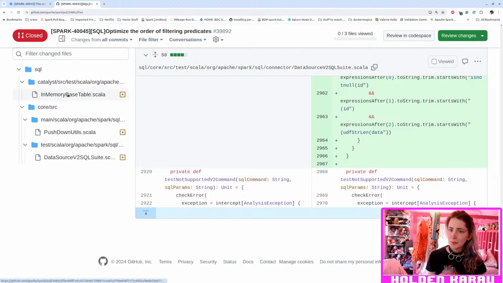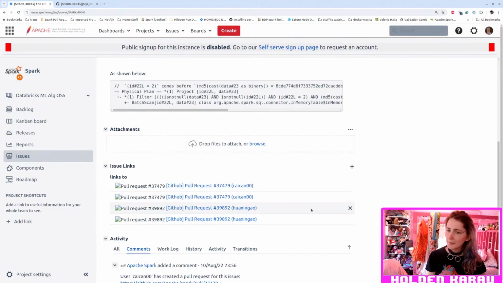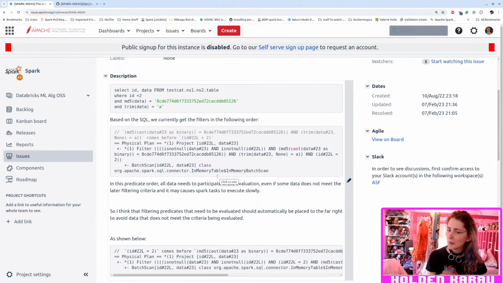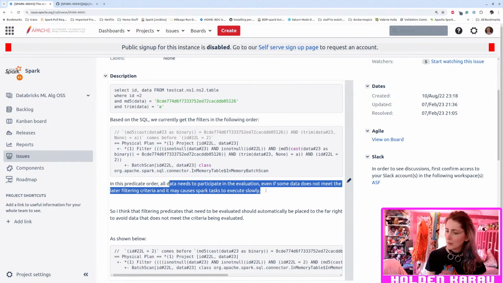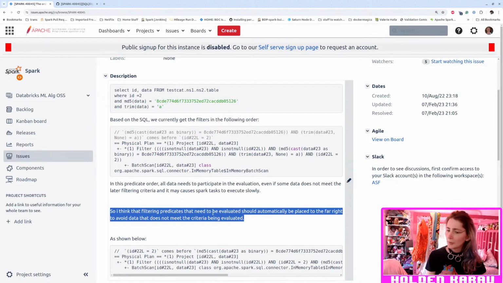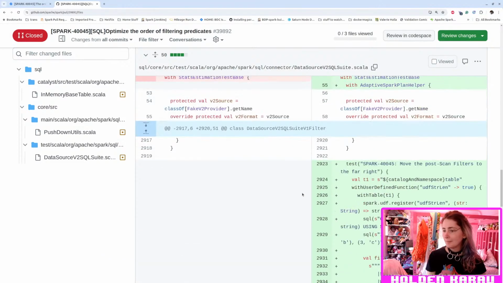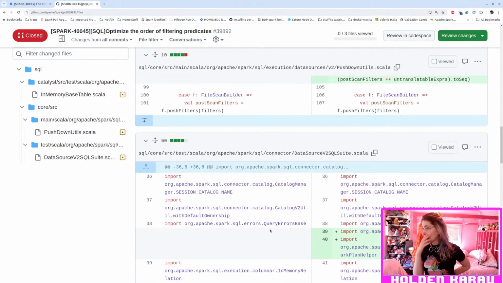No, this is not what they did. Does this apply to everything? Filtering predicates that need to be evaluated. Right. Okay. Not quite what they did. Similar thing, where it's about ordering of filters and doing things more intelligently.